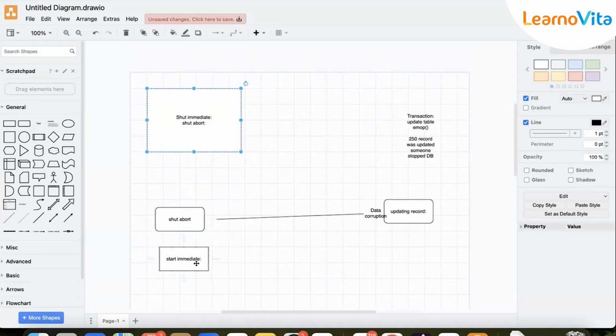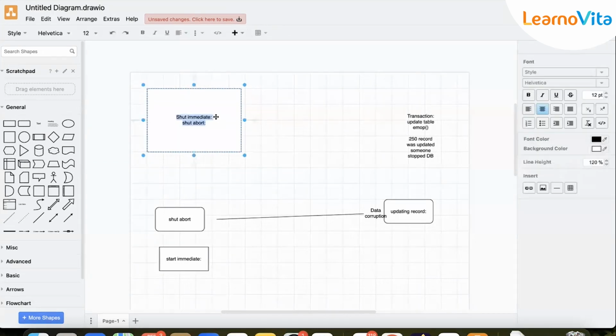Shut immediate sometimes takes quite a long time because it's going to wait for all the transactions to roll back. Database consistency is recorded. All the header file entries are marked in the control files. Once the database is consistent, then only it will stop the database. And after that, when you start the database, it won't take much time because your database was already consistent, since it waited for the transactions to roll back and update their records in the control file. Now there won't be any kind of recovery, so it won't take much time.